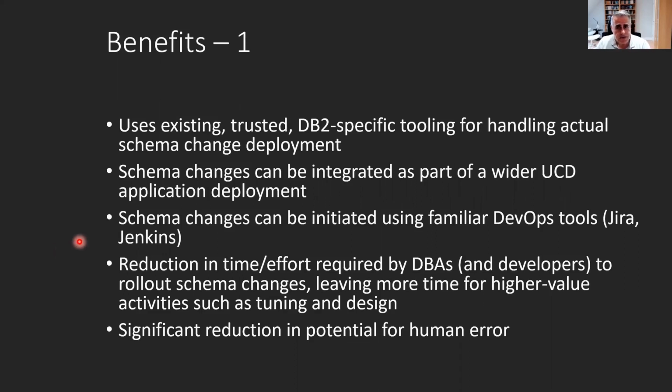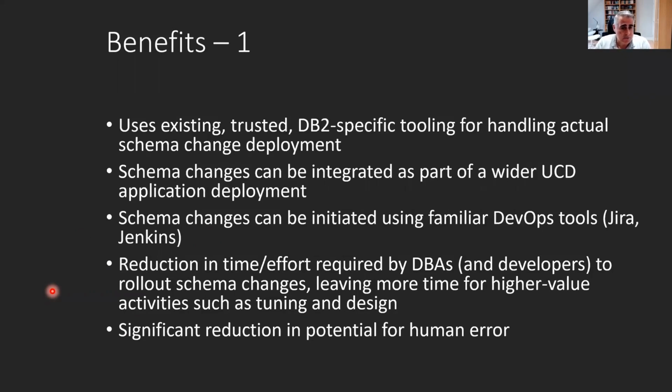We're using familiar DevOps tools. All of us here are probably long in the tooth enough to be very familiar with ISPF and green screen. Newer generations of developers and engineers are less comfortable in that environment, and being able to go away and use things like Visual Studio Code, Jenkins, Urban Code to request and deploy these things is much more comfortable for many people than logging onto a TSO session and doing the same thing. We've seen and continue to see a big reduction in the time and effort required because we're doing a lot of automation of the donkey work required to implement this.